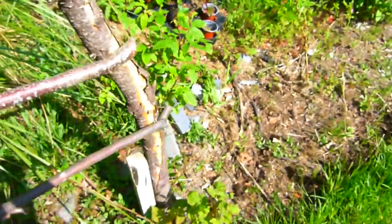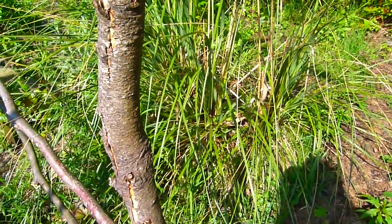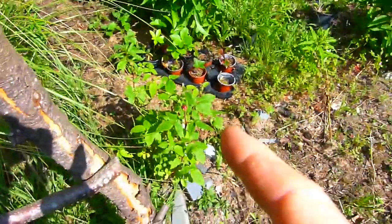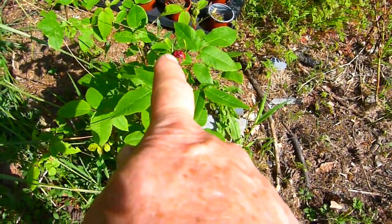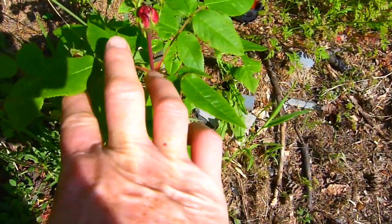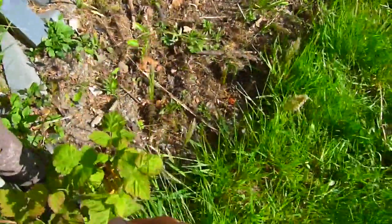So over here, this is my pampas grass. I did put a pink one in, but it doesn't seem to have done anything. Don't think it's going to come to anything. I've got another red rose here, which has got one flower bud on it. Oh no, it's got a few flower buds on it now. It's got one there, it's got some at the back and some there. It needs a chicken feed because this one hasn't had a feed.